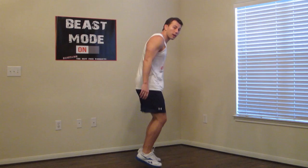Toes are pointed out. And holding the plie position. Nice, tall calf raise. All the way up. All the way down, good. Give a little bend in the knee, toes pointed out to the side, raising up on those balls of the feet. My calves are burning by now too, but stick with me. We don't have much left. Come on, good job, good job.